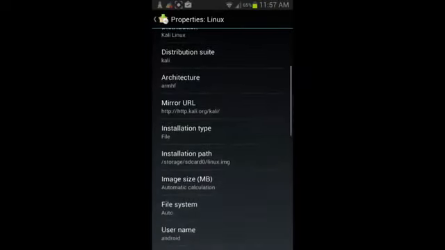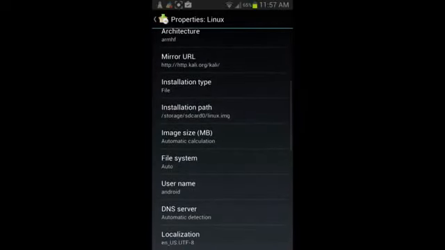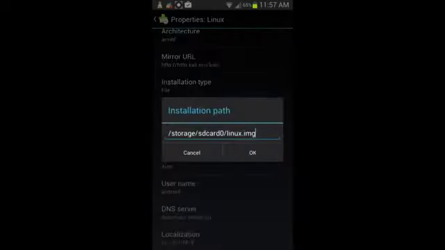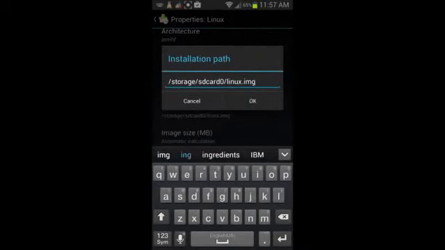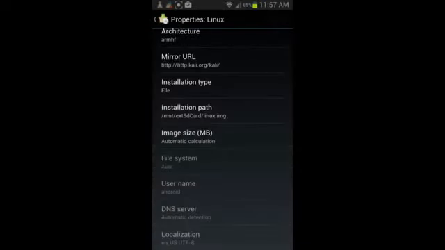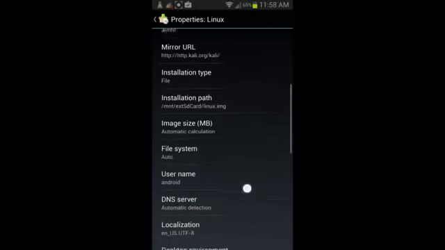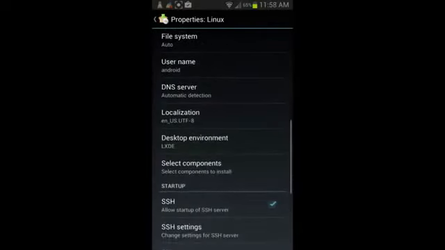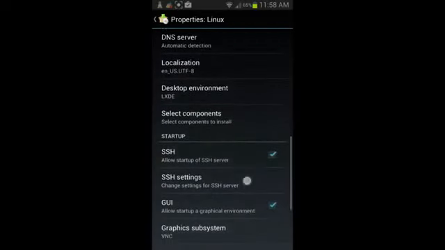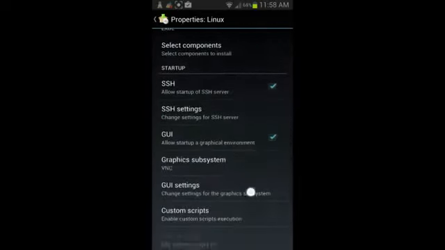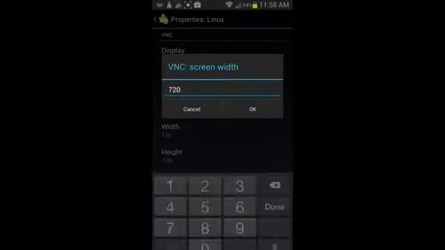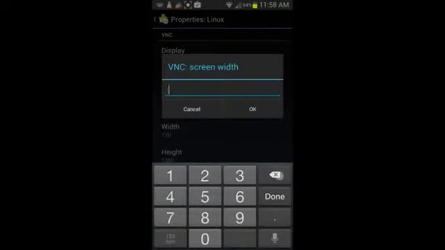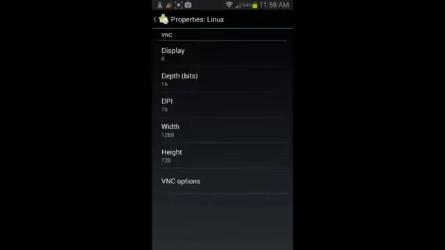After choosing your distribution of Linux that you're going to install on your Android, we will need to scroll down and select the installation path. Okay, once the installation path is set, the next setting that we will need to change is the GUI settings. These need to be changed because for some reason the Linux Deploy app always gets the width and the height backwards, since when you start the Linux system you will be holding your device in a landscape orientation. So just switch the width and height and that should be okay.